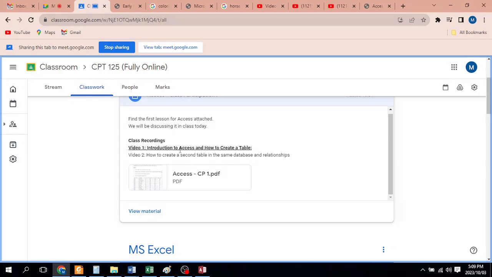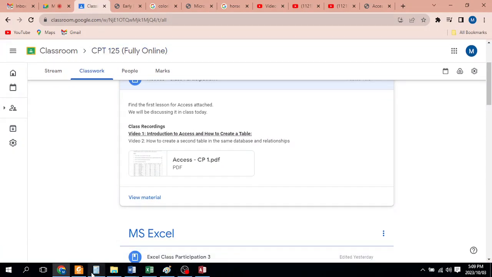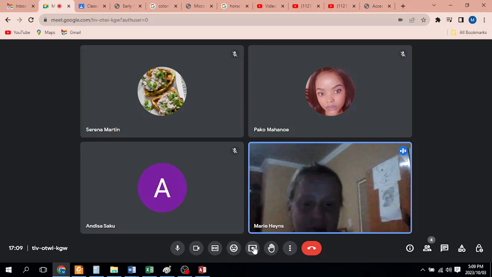Creating a table is probably the most important thing, and probably one of the things, well, this is the one thing you need when you do Access. You cannot do anything without a table in Access. So that is why I will be starting with this. So I'll be working from this particular exercise, and I've printed it out for myself so that I don't have to come back to this all the time. But of course, you can refer to it when you do your work. So I'm predicting this class will not be too long because I just need to cover tables today to make the videos nice and short, and also to make sure that we are covering this paper completely.